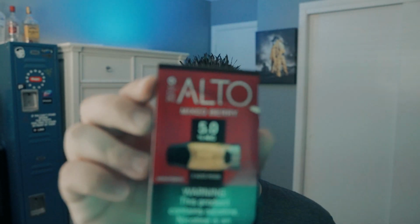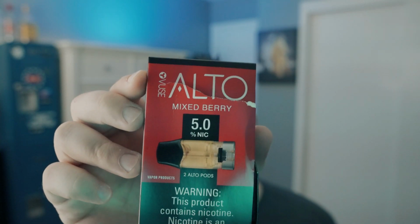Now, I can't say this about the old packaging. That was the old white boxes for all their flavors. Now they have new boxes and they come in different colors. So you have the green box. They also have the mixed berry in a reddish, pinkish box. And so I ended up picking up a total of three boxes from my local gas station. I got two boxes of the menthol pods and one box of the mixed berry pods.